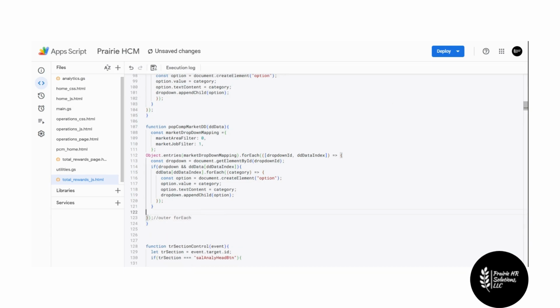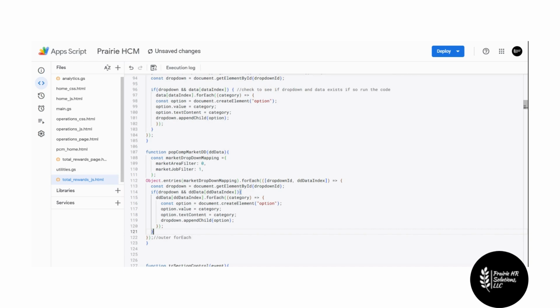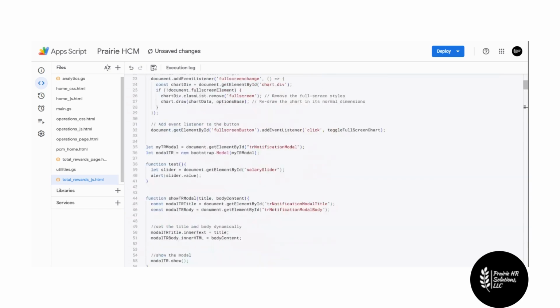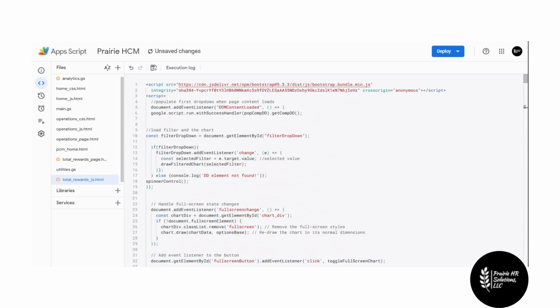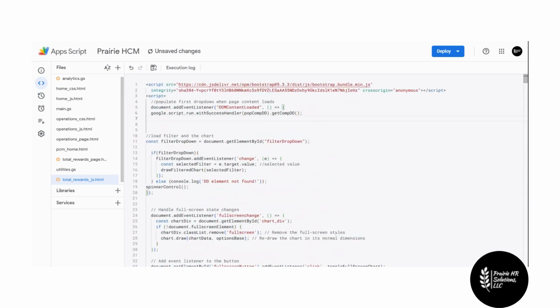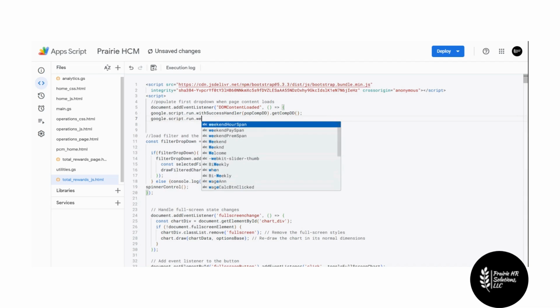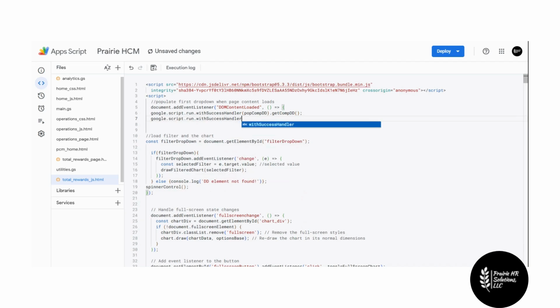Now the only thing we need to do is get this to run. So we need to write a Google script run when we need it to run and populate this. So where we would need this to run, we could put it up here for now just to get it to work. And then we can figure out a better place for it to kind of jump in and tag on, because we don't want it to hold up anything. Okay, so what we're going to need to run first is this Google App Script.